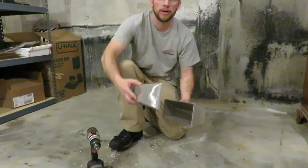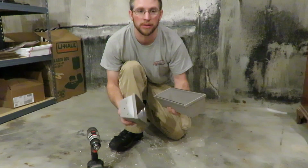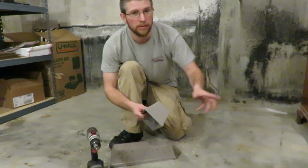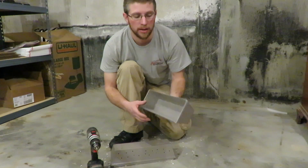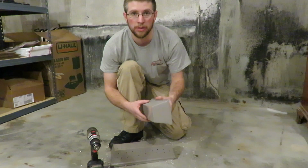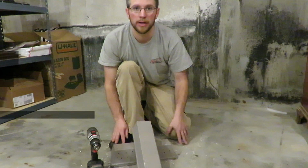Then you're going to want 2 of these 12-inch mud plastering pans. You can get 16 or 18. They make them in all different sizes. I did 12. A lot of people use the bottom of the 5-gallon buckets to make these briquettes, and they're kind of big. So I was thinking that if we did them out of a 12-inch pan, it'd be more like a log, and they'd burn a lot nicer. So we're going to go ahead and drill the bottom and all 4 sides on this, and you'll see why a little later on at the end of the video.